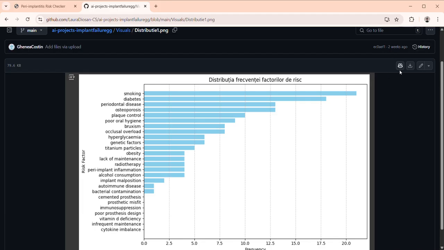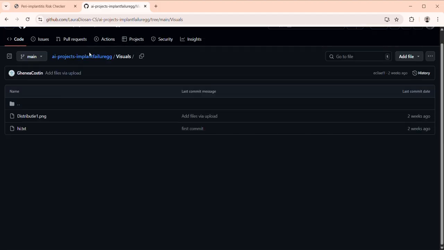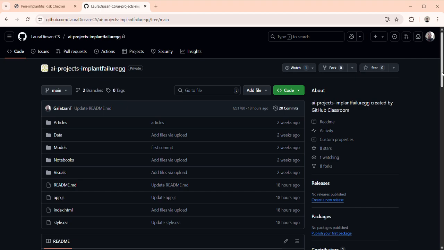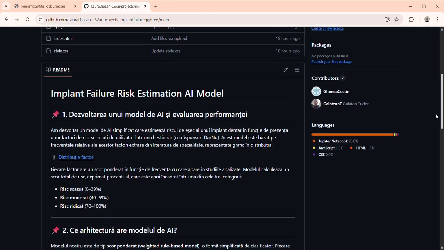After we found those distributions, we went to the AI part, where we had to use AI to discover the risk of a patient with different factors of having a failure in this implant.